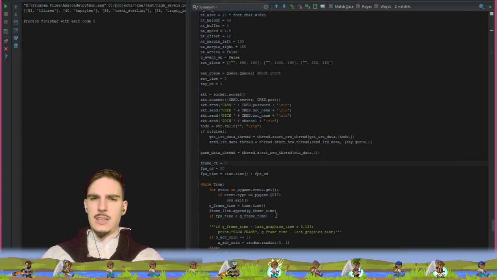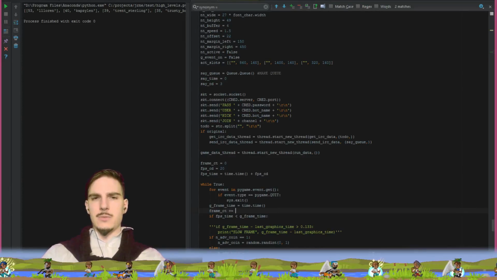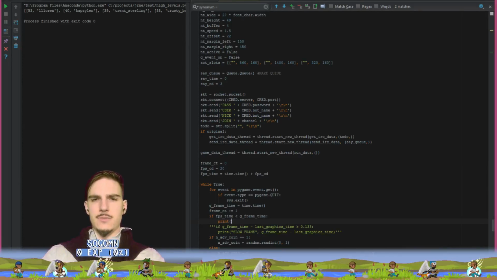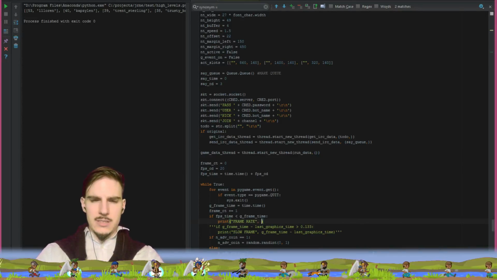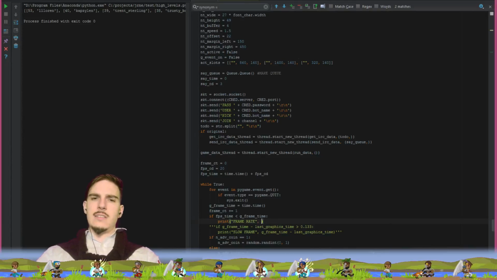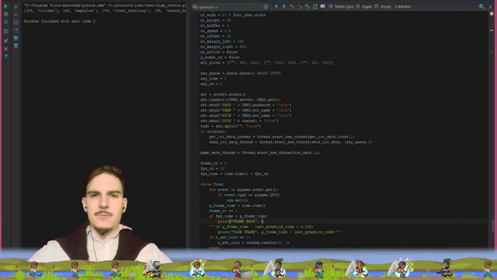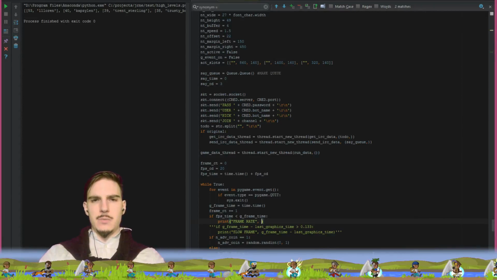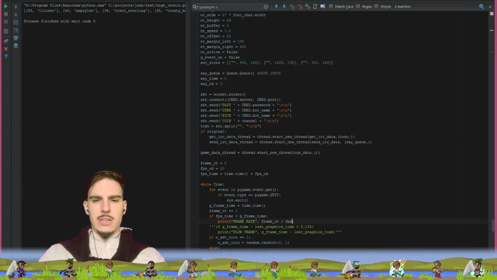All we have to do is say frame count plus equals 1, and then print frame rate as frame count divided by FPS cooldown, so frames per 20 seconds.